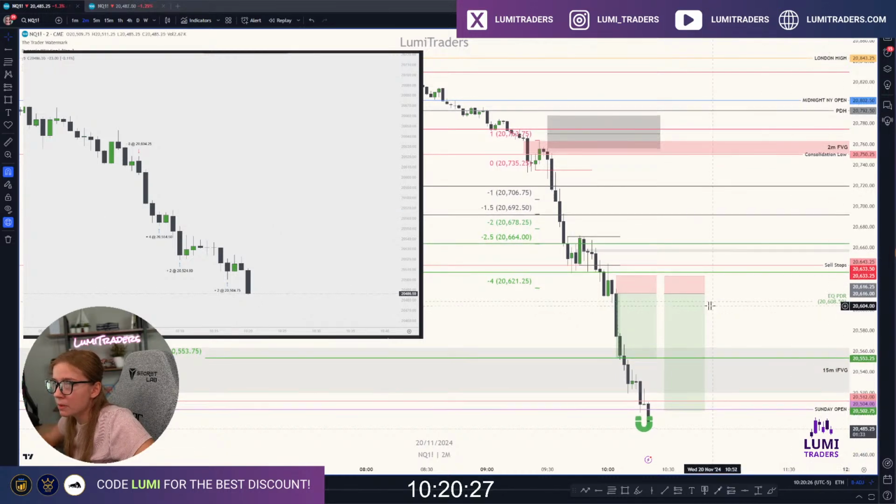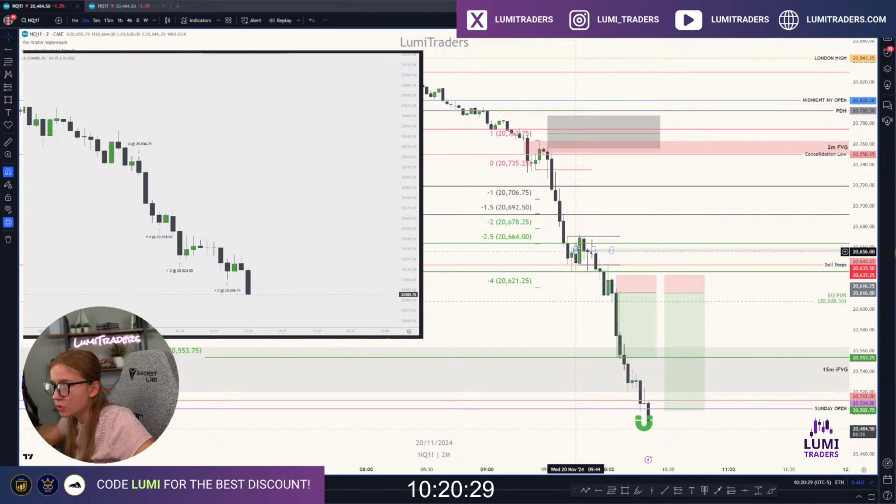My initial stop loss was above this high right here because we expected this order block right here. We got a strong move below this level. We got the closure below for our fair value gap. And I put my stop loss above this level, above this up close candle.